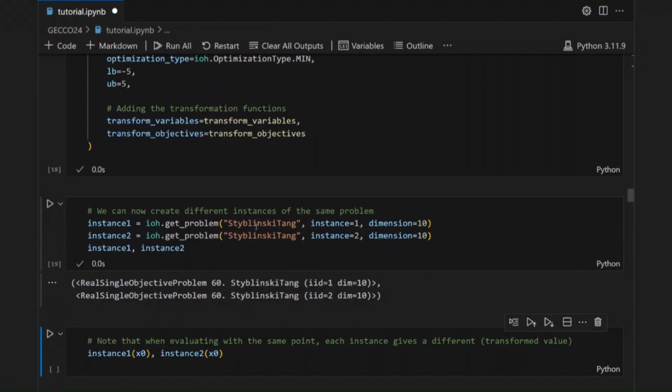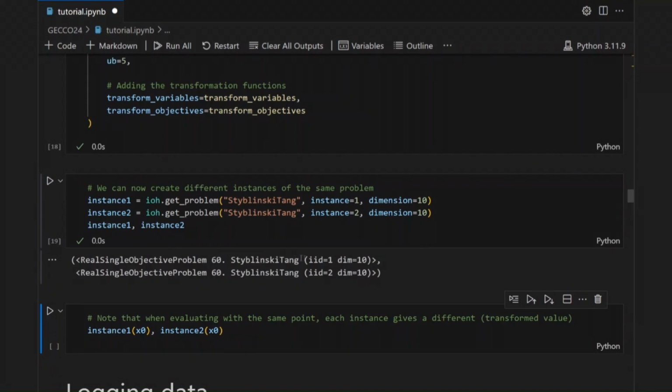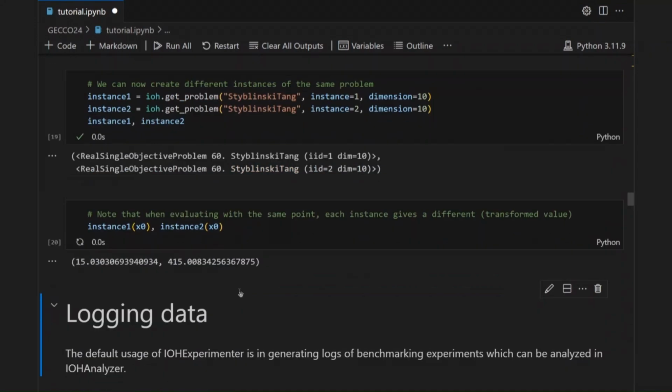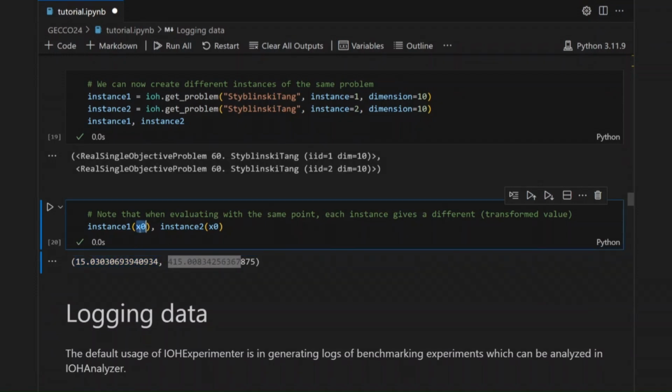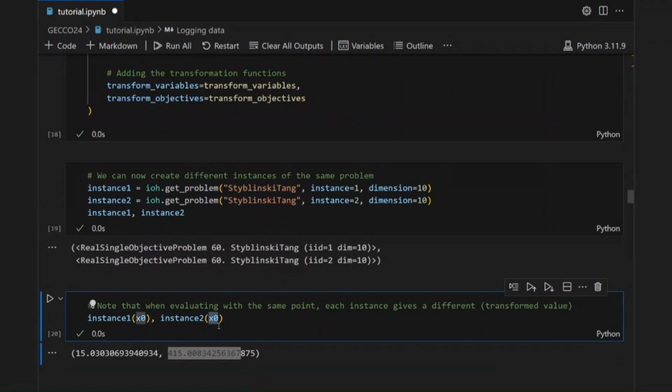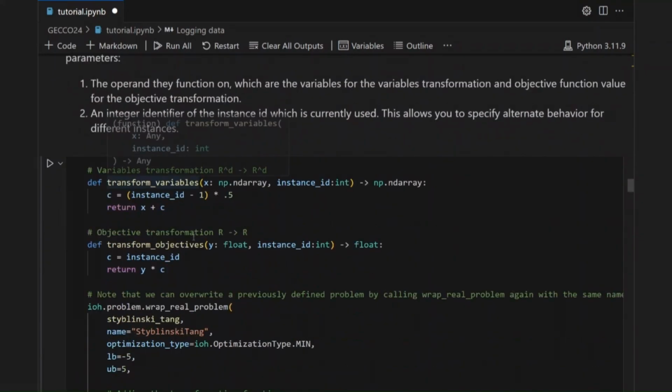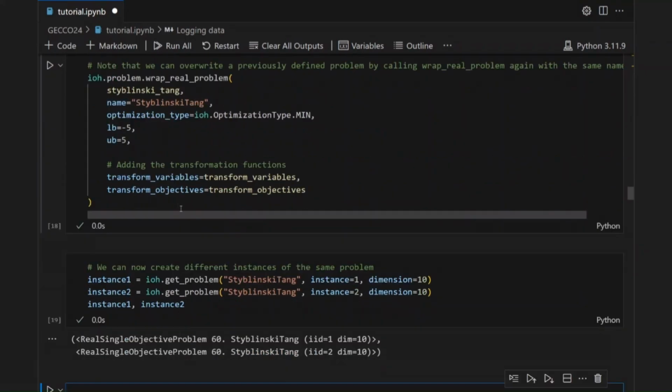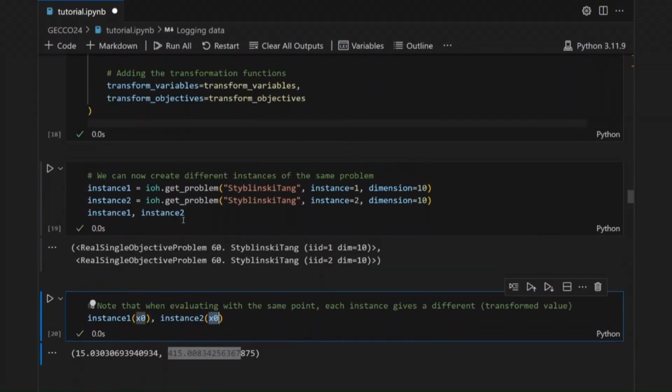So we can get instance 1, instance 2, and when we evaluate them, we will get different outputs. So we see instance 1, instance 2 evaluated at the same point have been transformed using these two functions to give us different outputs. Still the same underlying objective function, just with additional transformation on top. So this is the core part of the problem.